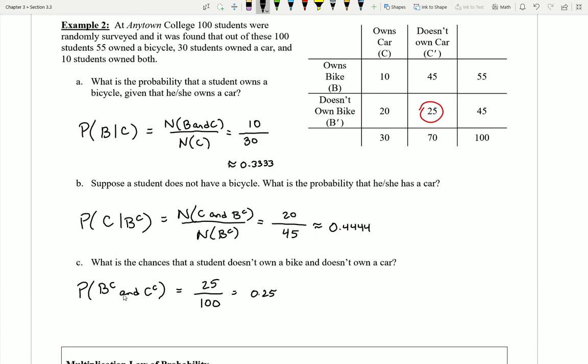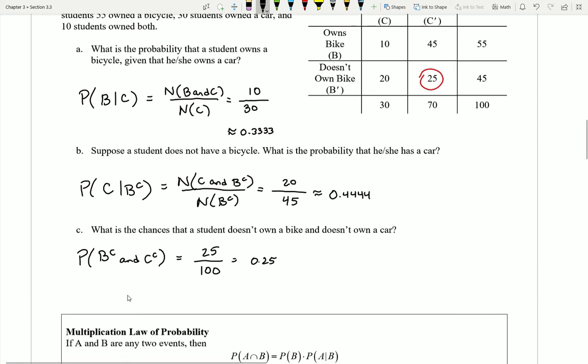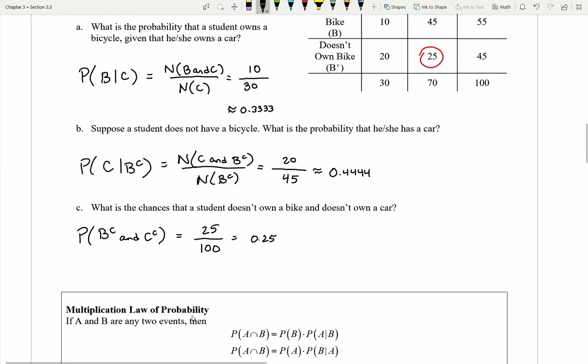What will be more interesting is that in the next couple videos, we're going to see how we might be able to compute probabilities that involve and when the meaning of and changes. You can see here that and just meant that I want both of these things to happen at the same time. But sometimes in English we use the word and to communicate a sequence of events. Like I want thing A to happen and then I want B to happen, like a progression through time. That sort of probability question is a little bit different and requires a new rule that we'll call the multiplication law of probability.